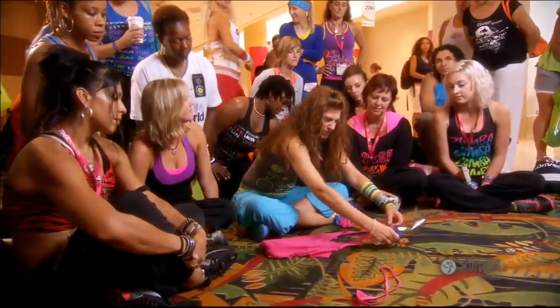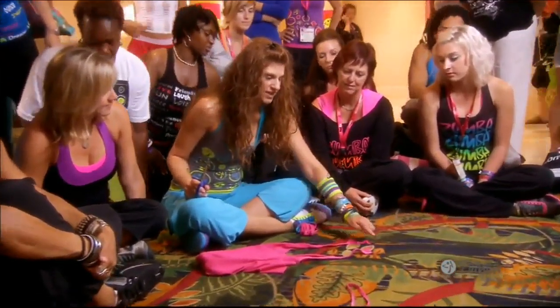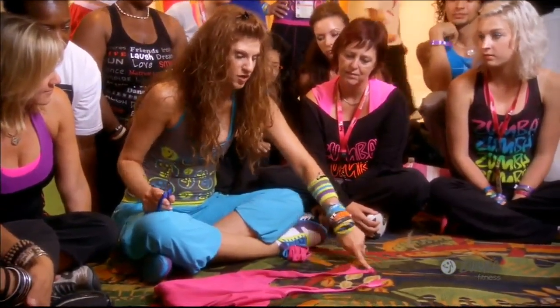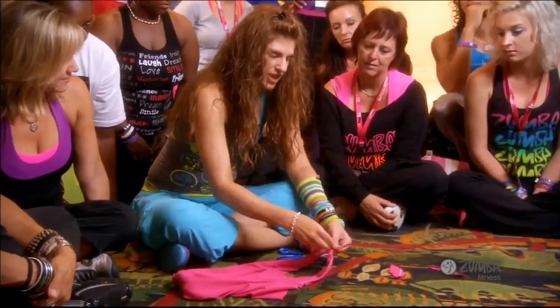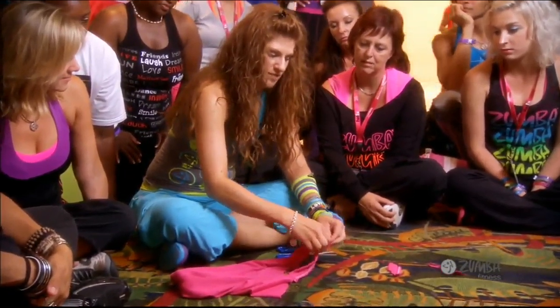All right, the last piece of business here is to cut at the top so we can tie the halter behind our necks. Often this is way too much fabric. You can measure it out for yourself, and then you've got the tie to your halter top.